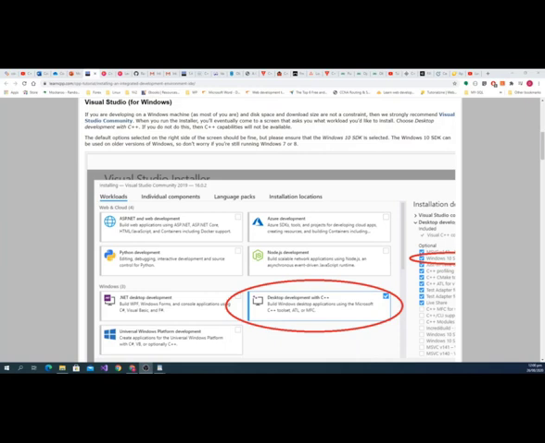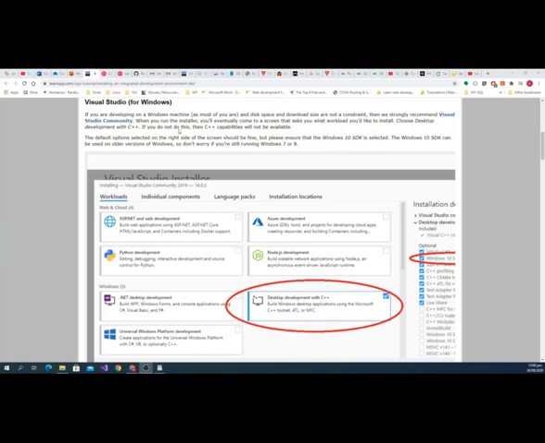So if you're developing on a Windows machine, which most of you might be, and disk space and download size are not a problem, I strongly recommend Visual Studio Community. When you run the installer, you'll eventually come to a screen that asks you what workload you'd like to install. You can see here that it's highlighted. You should choose desktop development with C++. If you do not do this, then C++ and its capabilities will not be available.